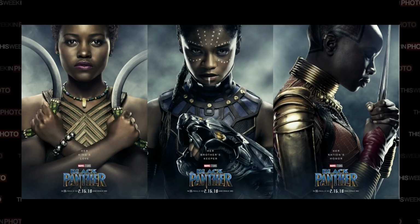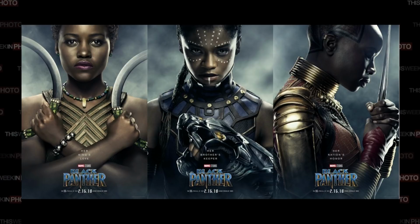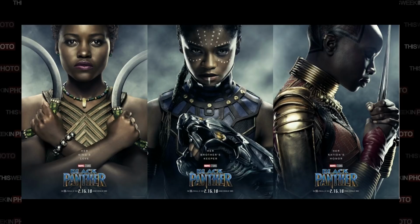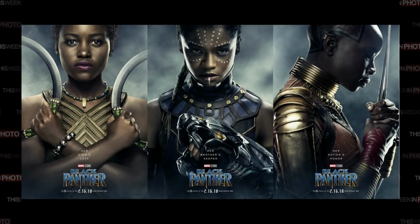Yeah. And then in the middle, you still have this idea of youthfulness with the ponytails and the paint, and still battle, but then there's also technology. I really like that. And then going down to Danai Gurira's character, Okoye, I see a little bit more conflict. I'm seeing a lot of emotion in the shots, but with her, I see a little bit more conflict and a little bit of confusion, but still holding fast to her weapon and still very much tied to what she believes.